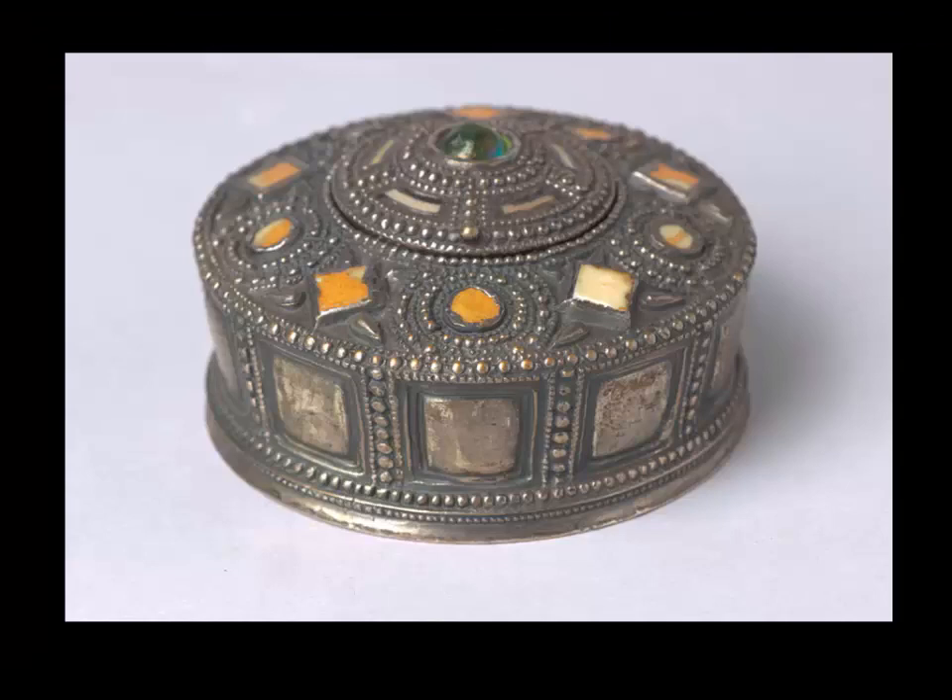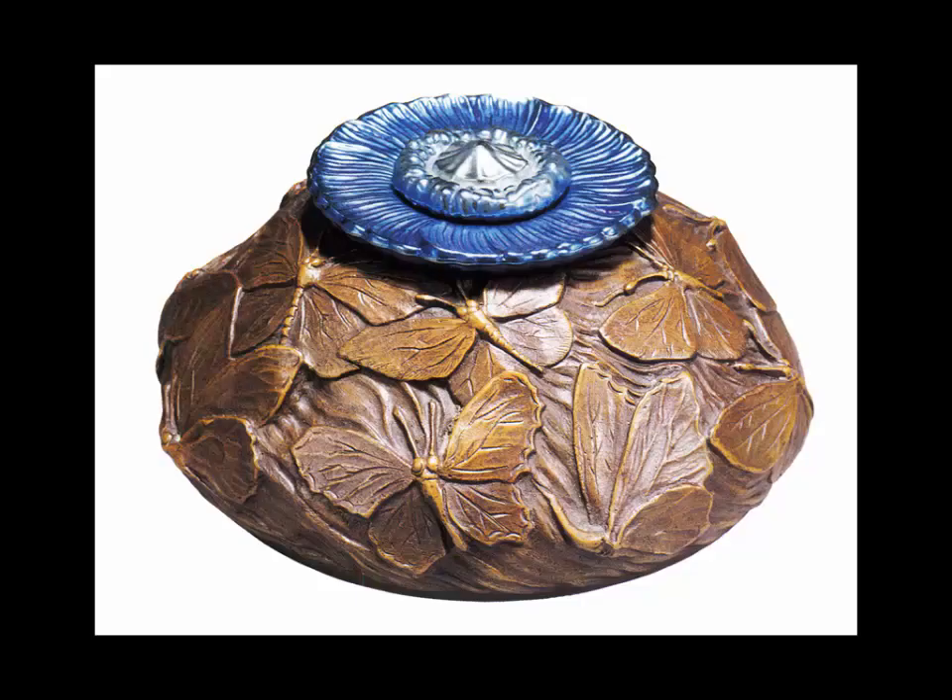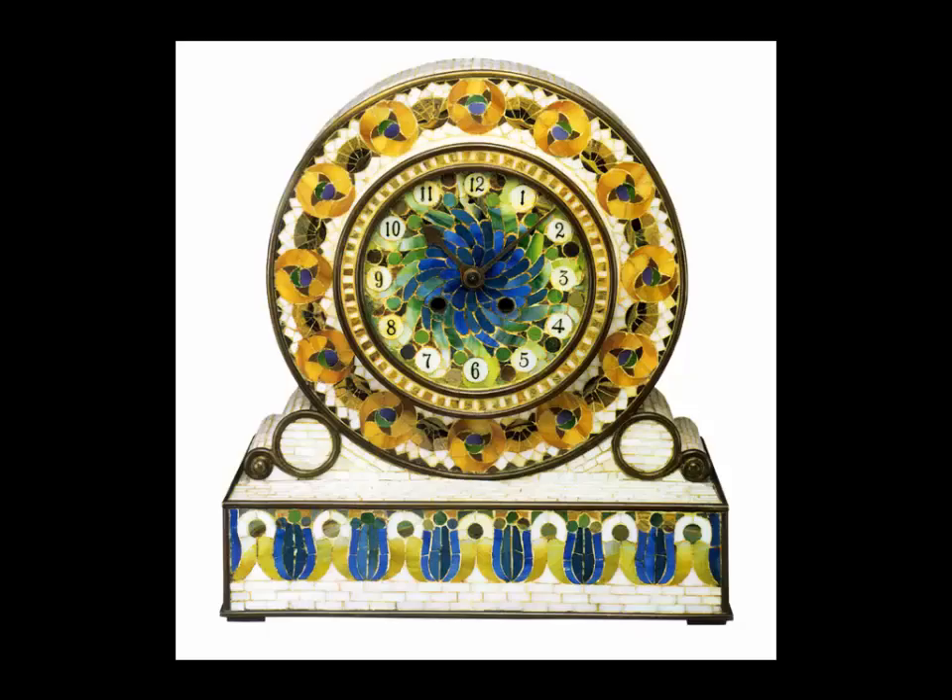And there you have his first model for the inkwell. Of course, in a way the inkwell was more symbolic than anything else in a desk set. Here is his first model for the Byzantine desk set inkwell, and you can be happy to know that it also belongs to you. Here I'm going to show you some of these inkwells to give you an idea of what big businessmen wanted on their desk to show their prestige and their high level of taste — here are a number of the type of inkwells that you might have seen.